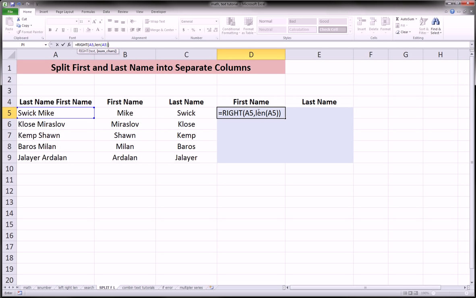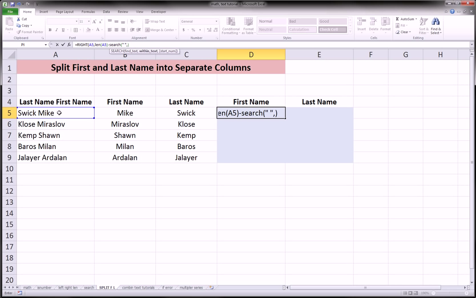How do I get the number 4 here? Well, I get the length of the entire text string, which is 12, and then I subtract from that number the first instance from the left of the space.